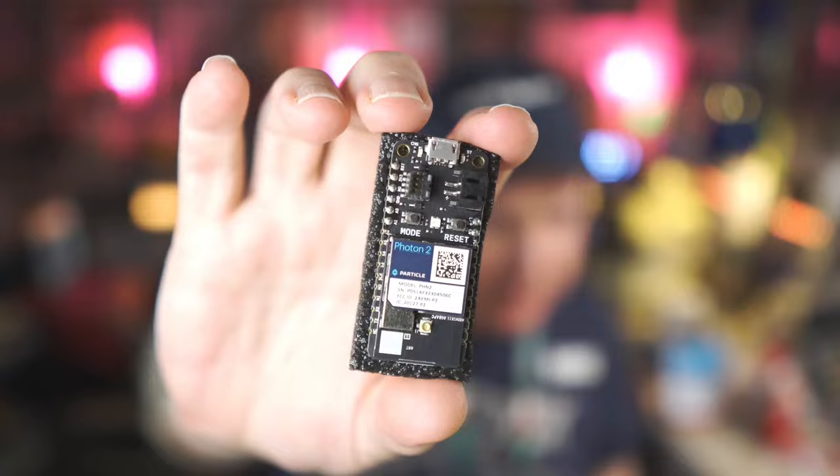So that works really, really nicely. And I did find this, I've not actually plugged this in and done anything with it yet, but I did get one of these Photon 2 little boards as well. So it's a little microcontroller. I'm not sure what you can do with these that's really cool, but I did see them.